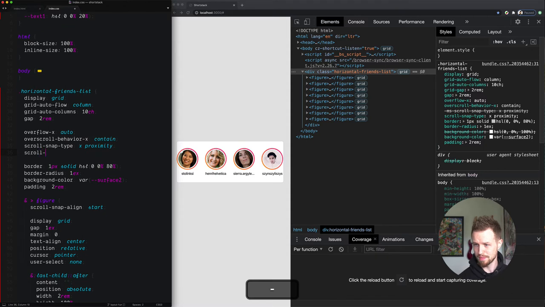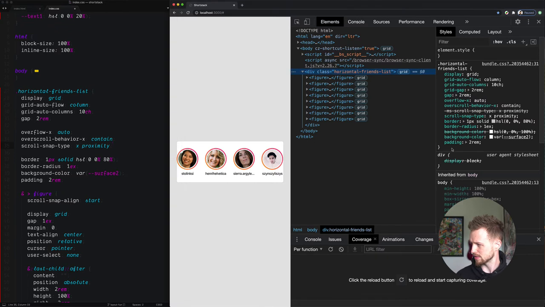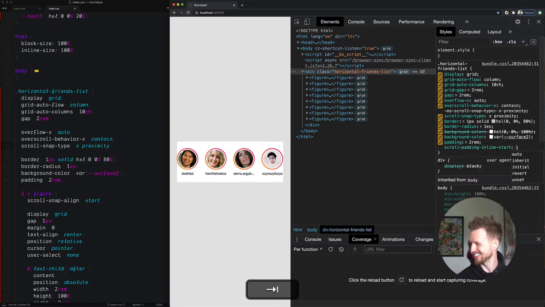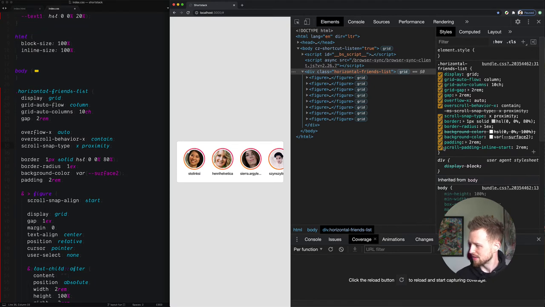So we're going to do scroll padding. Well, I'm going to type this in DevTools because it's going to be a mouthful. We want scroll-padding-inline-start. Oh, maybe I could have written it after all. 2rem. And boom, we see our fix already. So here's what we did. We said the scrollable zone that is also a snap zone should have an inline start amount of padding that essentially shouldn't be part of the calculation of a snap, of 2rem, which is the same thing as our gap, which is the same thing as our spacing and our padding. So we've basically just pulled that right in.